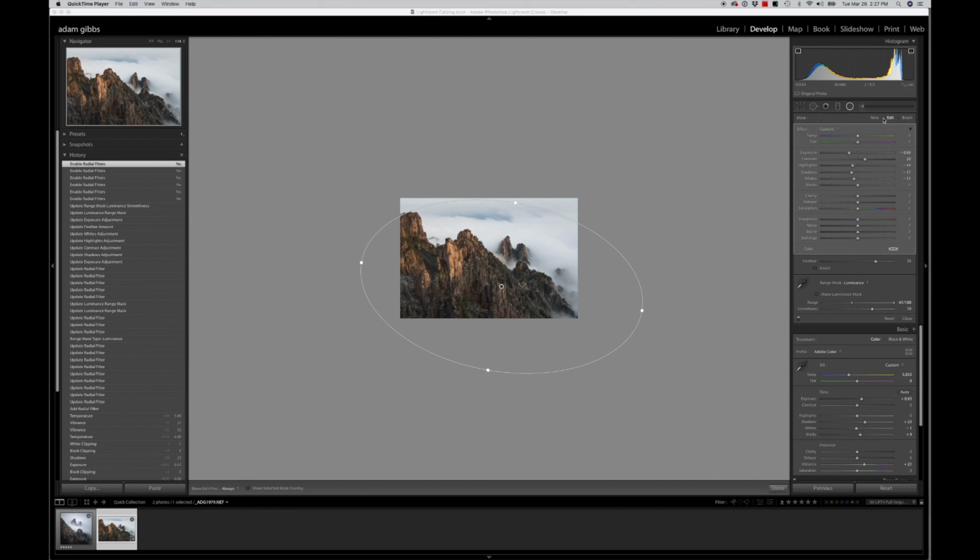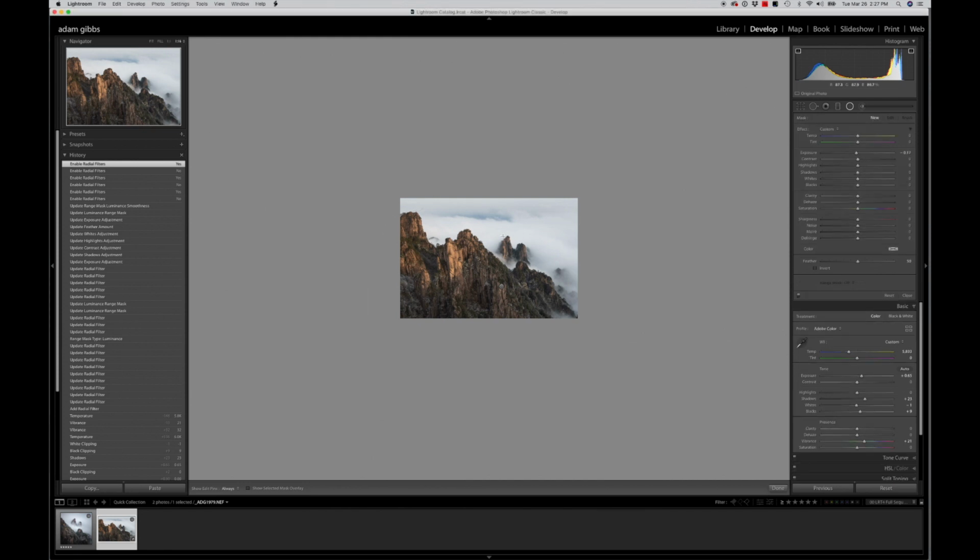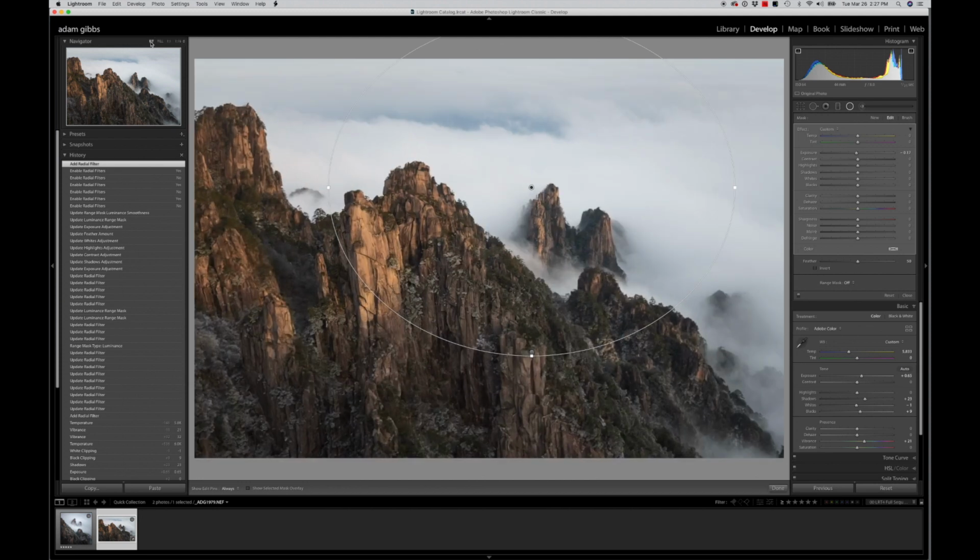Okay, now I'm just going to go over to where it says new here, and I'm going to make another radial mask. This time quite a bit smaller, and actually we could probably make this a little bit larger here so we can see what we're doing. So with this radial mask, what I'm going to do is brighten up this area.